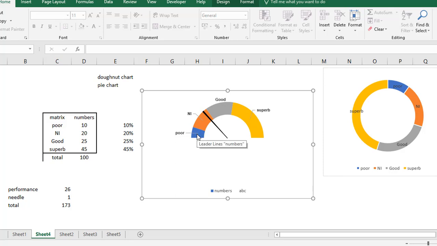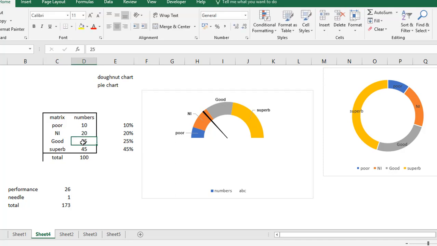When you design this, and you want to show that anything between 21 and 25 should show in the good area, then there is a plan for writing these numbers. Because every portion is separate, you write here 10, and from the 10 portion it goes further, this shows as 20, this shows as 25, and this shows as 45. So you have to take the calculation in your mind. For example, you create a table: 0 to 10 is going to be the poor.